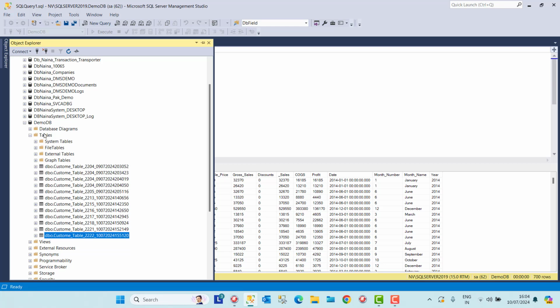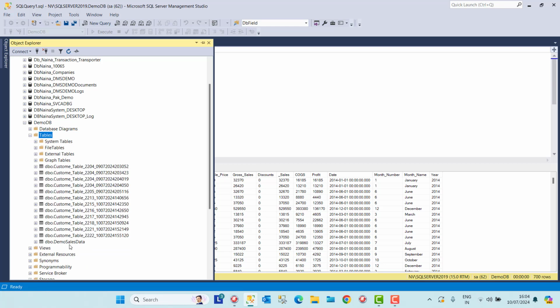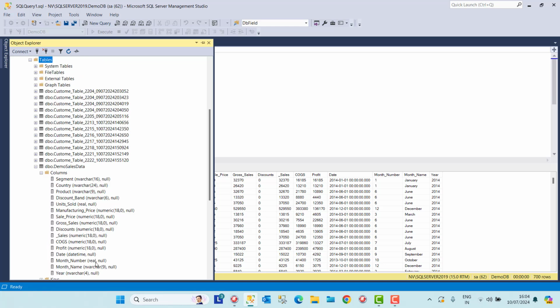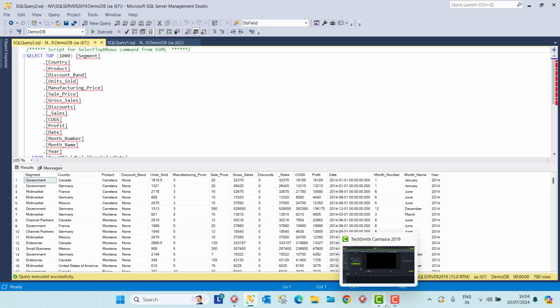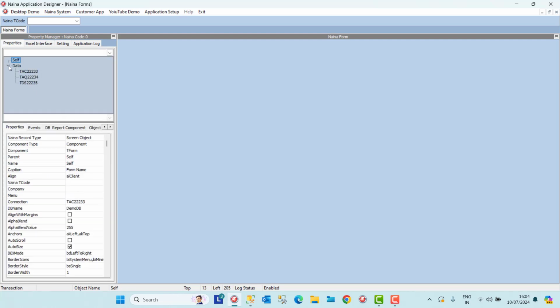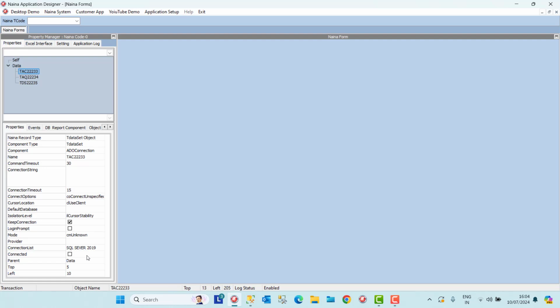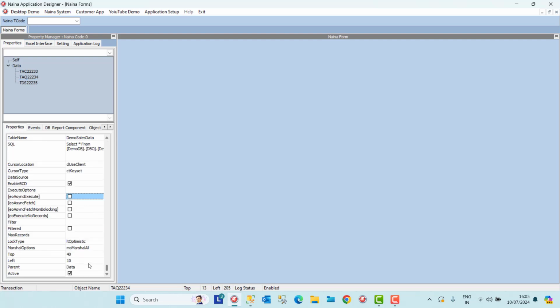So if the user wants his own table name, here you can see this table is now created. All the fields are also defined depending on the data type. If you see here, all the data is here. Now go back to the application, connect the connection, and the data query is already connected.